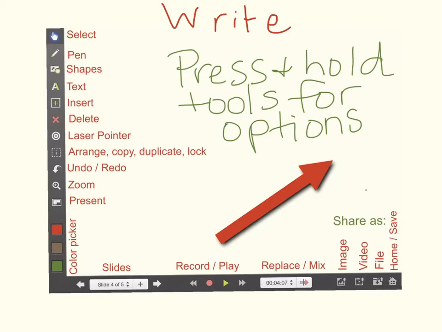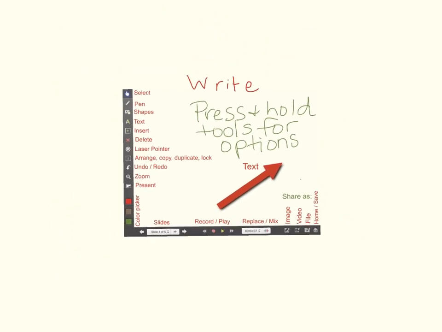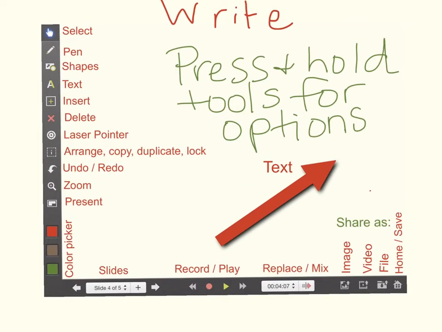Below the Options tool is your Undo and Redo. When you tap on it, you get both a backwards and a forwards arrow so that you can undo and redo your latest steps. If you tap on the magnifying glass, you'll get your zoom features, and then you can use your fingers to pinch to zoom in on your objects. And finally, below your Zoom tool is your Presentation Mode tool. This minimizes your toolbar so that only a few tools are available.